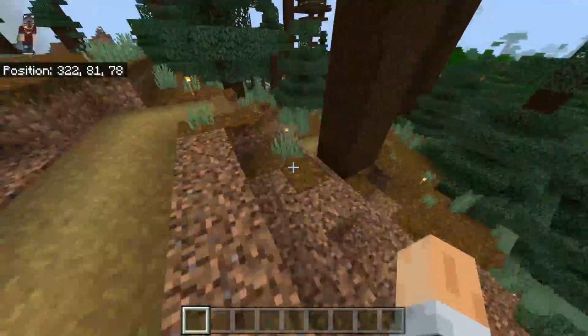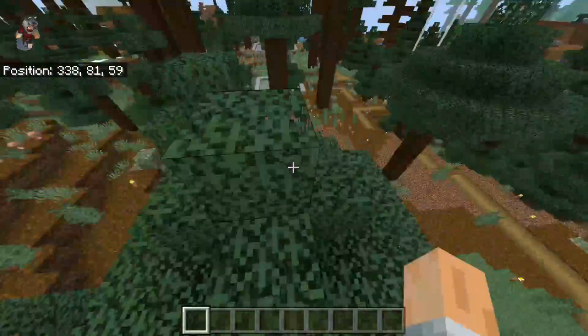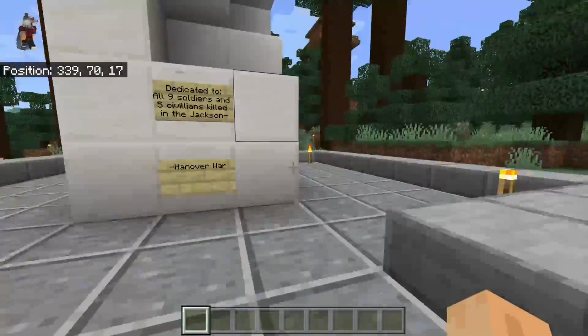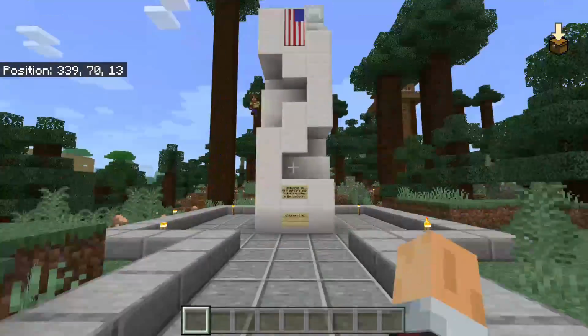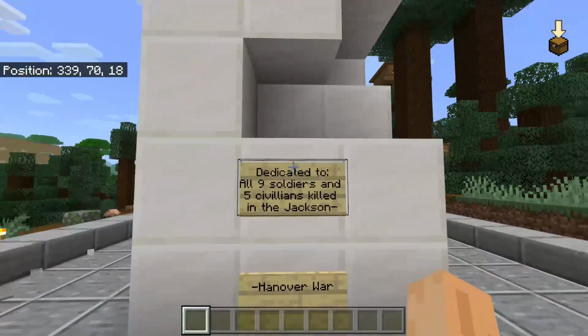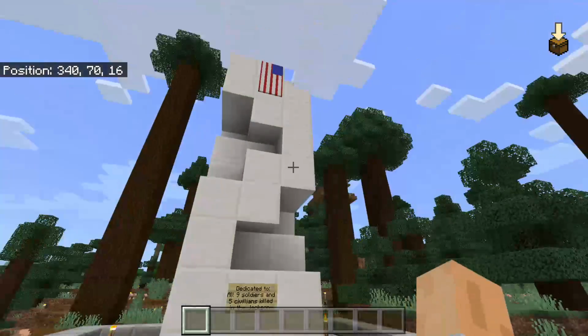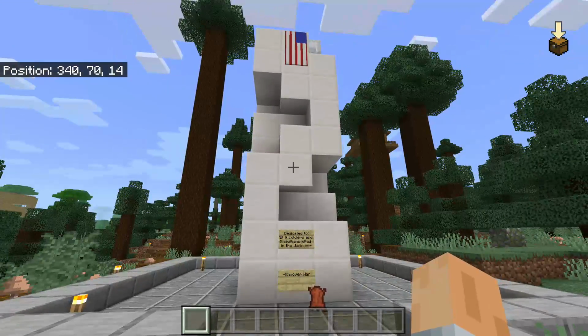Returning back to the rest of the land, we will see 2 new buildings. Here we have a monument. This is a replica of Bunker Hill.